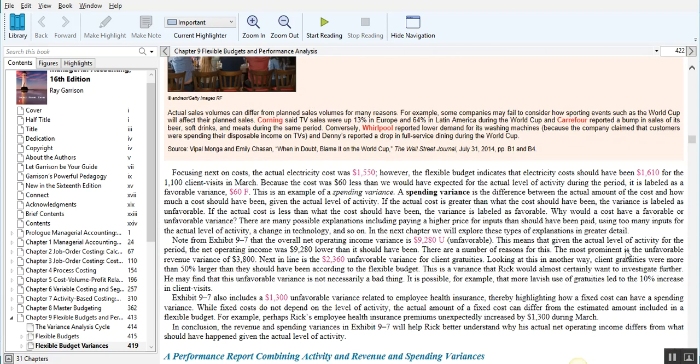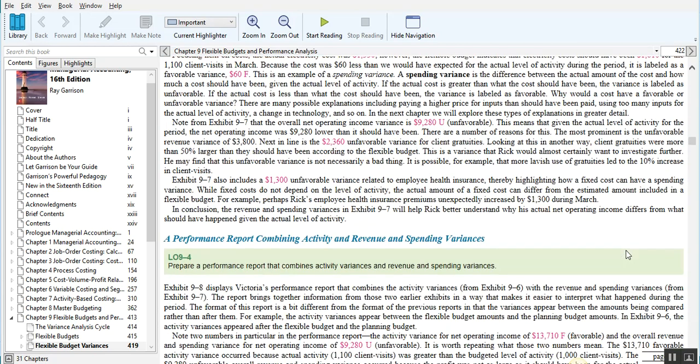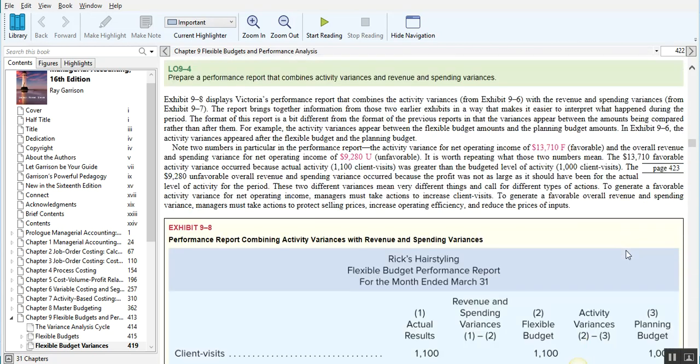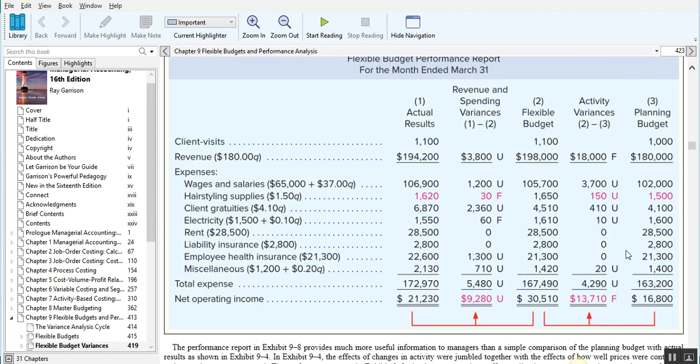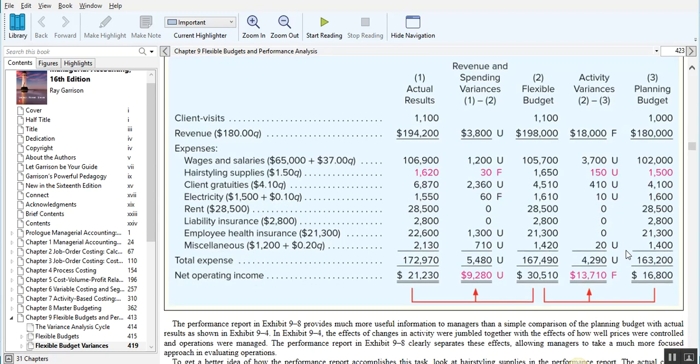So this comparison that we're doing will help us to isolate what problems occur where. And this is a part of the function of managerial accounting. So really, when you get into managerial accounting, you're really looking at why did these differences occur and how can we isolate these different impacts.